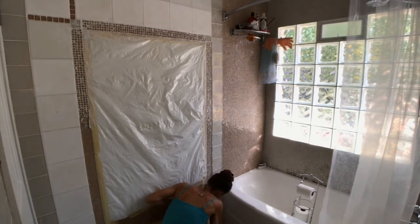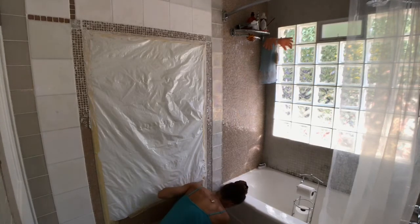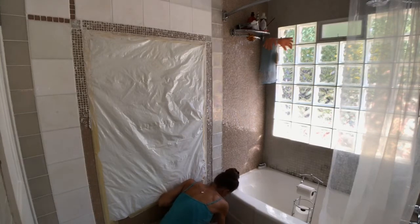Alright, so. Try to get this. So the floor, the baseboard is done with the marble, and that in itself also has to be done between the tile work. So I'm trying to fill that in here. And it gets a little bit more difficult at the very bottom because I'm kind of limited with how far I can go with this little float. But you do with what you got, and sometimes your finger ends up getting involved. Oh, there we go, I got it. So that's done there.